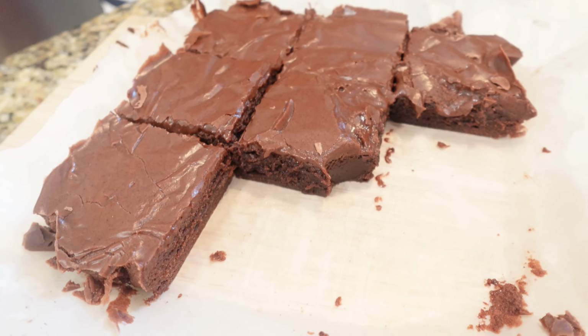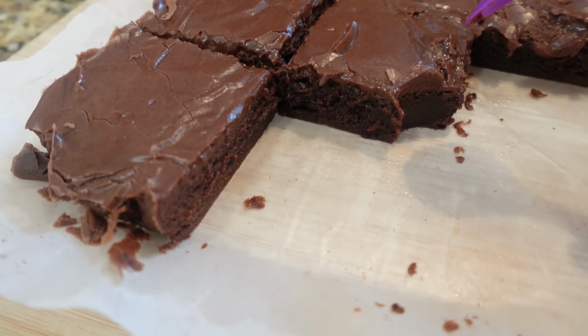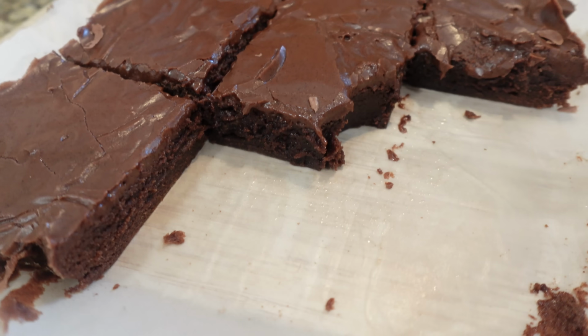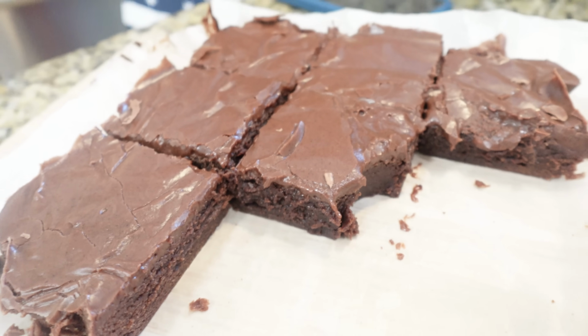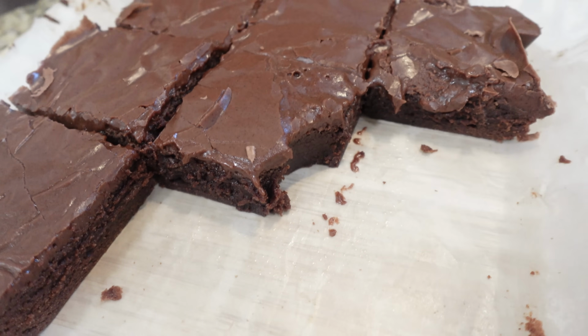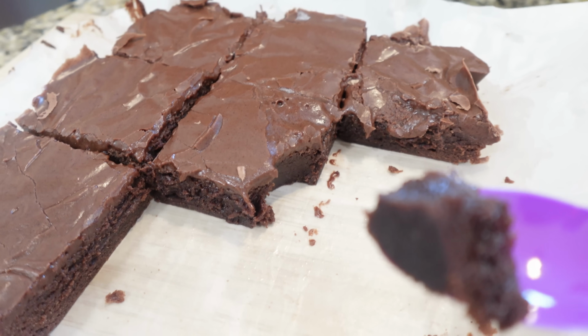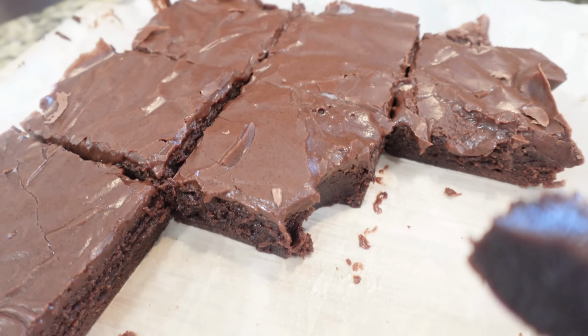All right, y'all, we're not on camera right now, but we're all in here taste testing these. This is my little bite. I'm only gonna take a few bites, but these things are so fudgy. I think these are my favorite brownies I have made, and I've made several different brownie recipes, and these are the easiest too. Such few ingredients. I can see why these would be like a lunch lady, school cafeteria type of deal.